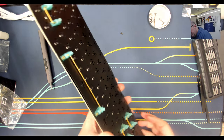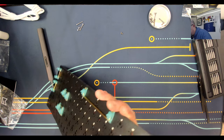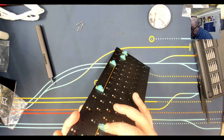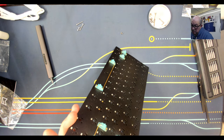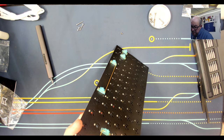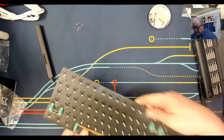All right, once they're all screwed in, we want to make sure that they're all nice and flush with the PCB, because even the slightest amount of lift will mean either noisy or completely non-functioning stabilizers. All right, so these all appear to be nice and flush against the PCB.